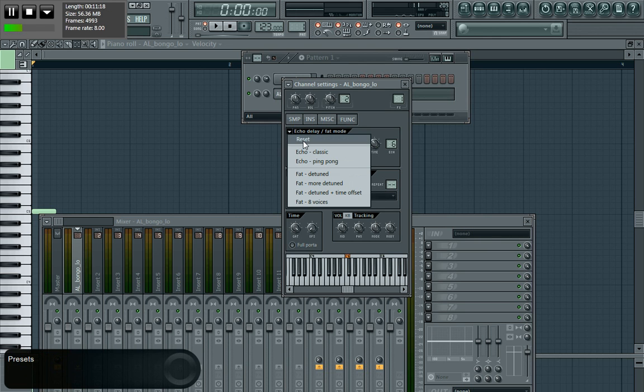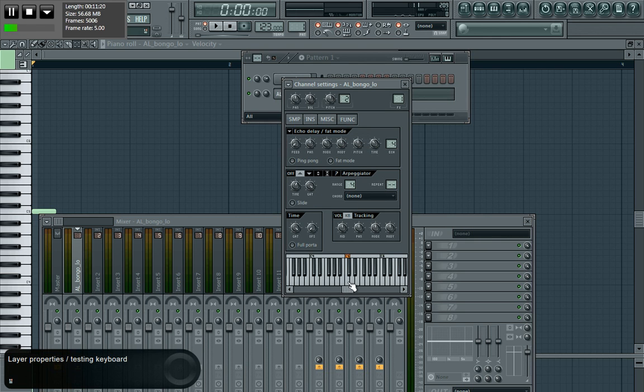Let's see what happens if we take this off and just leave that on. Okay, so now let's see if we do the time like this. Take it up to about 2. Listen to that. That's actually quite interesting. That's basically how I learn all these things on FL Studio. So I don't even think I need to do a tutorial on this anymore, because I'm basically covering it right now.